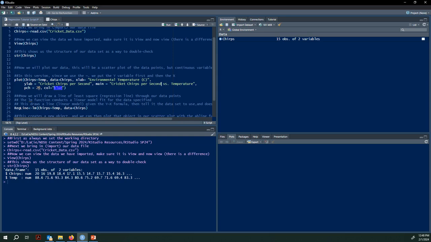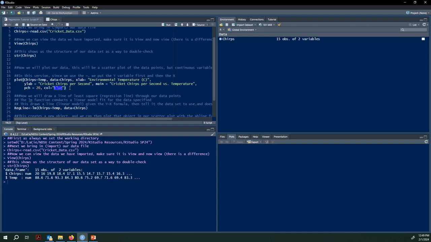And again, you'll have this in the notes, and there'll be an output on some of the documents. But you can use any value between 0 and 25 in base R. Each number is associated with a different type of point. And so I'll show you how that changes here. But I'm going to start with number 20, and then col equals blue. That's telling RStudio what color I want my points to be.